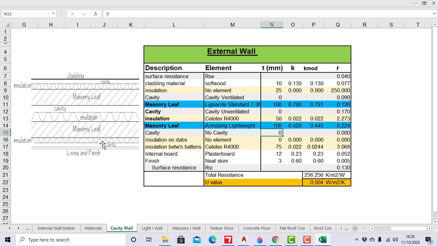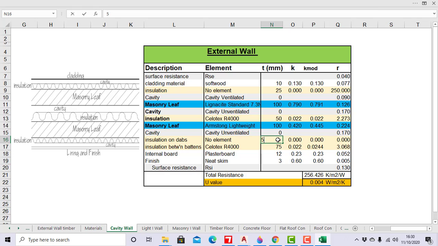And then we might have insulated plasterboard on dabs, in which case it would be a cavity, an unventilated cavity.